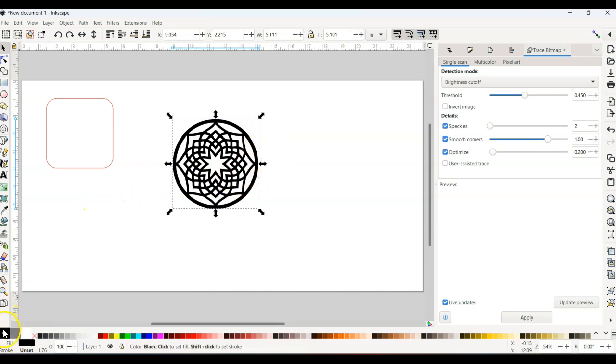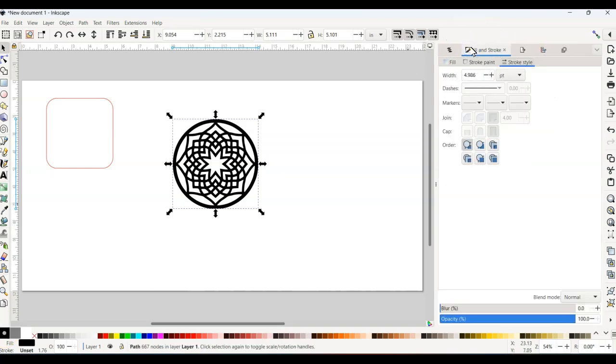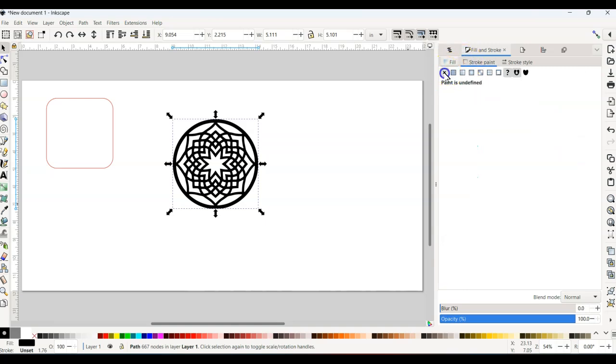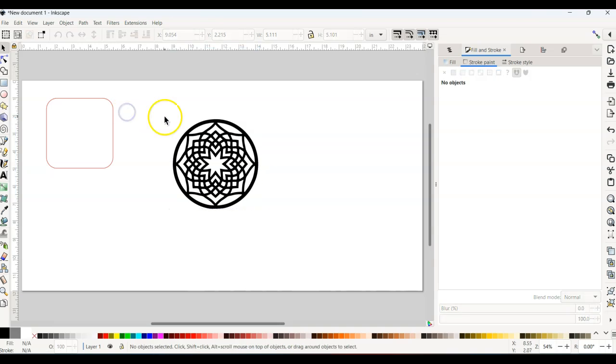But here we go. So the infill, right here, I'm going to click on Fill and Stroke, or you can find the little drop down menu, Fill and Stroke. Go to the Fill tab. The fill should be black. The stroke should be off. No stroke. That's really important for engravings. If you have a stroke on them, it's going to cut it out, and then you're going to ruin the wood piece that you have.